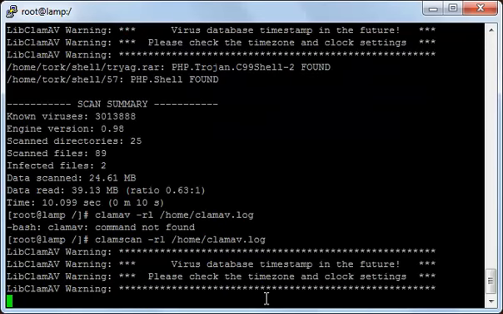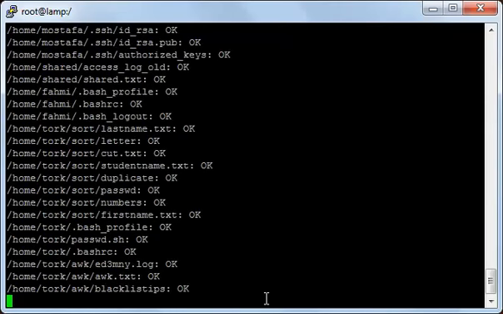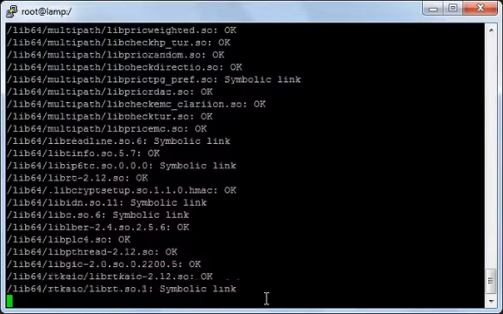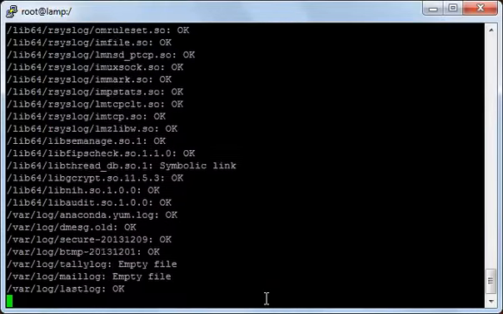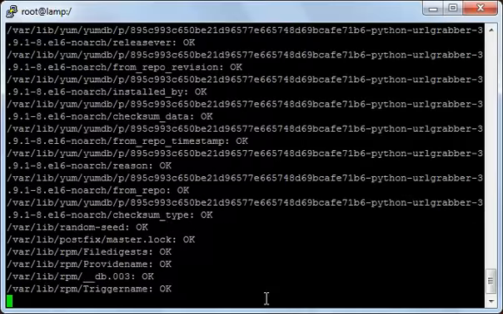Now I'll press enter to start the scan. It's scanning the files and directories now.